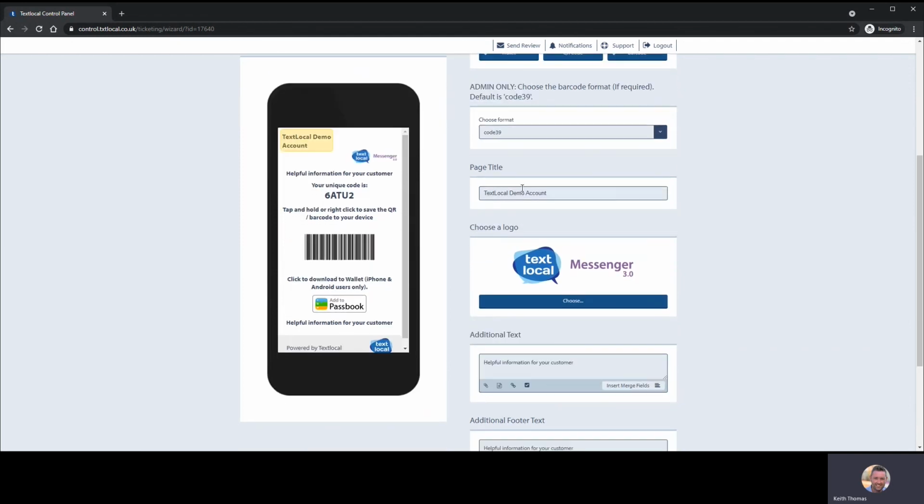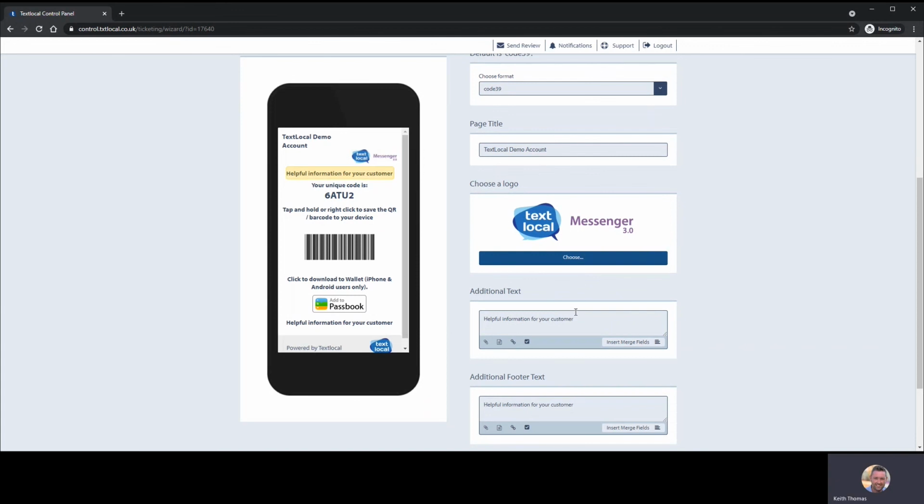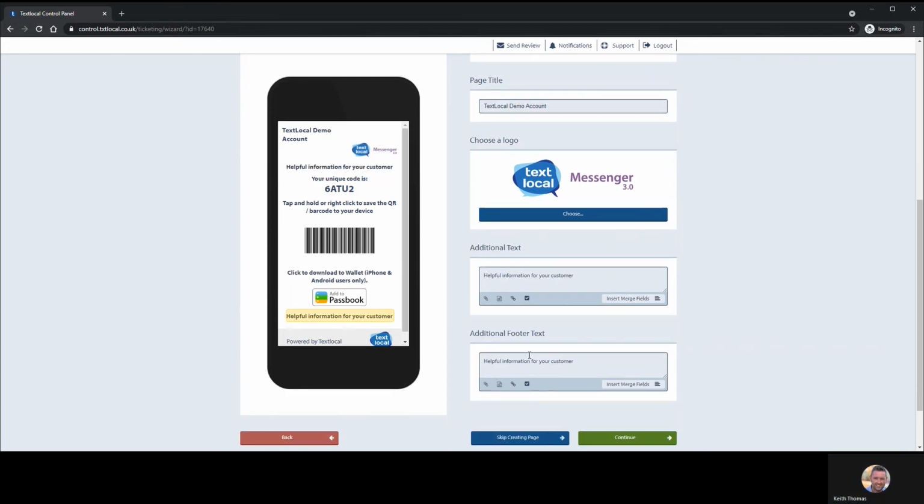And then as we hover over the rest of these fields, we can see highlighted on the ticket itself in the top left corner in yellow is the page title. So you can edit this. Obviously, you can upload your own logo. And as we scroll down, all of these fields can be edited to provide information on the front page of the ticket.